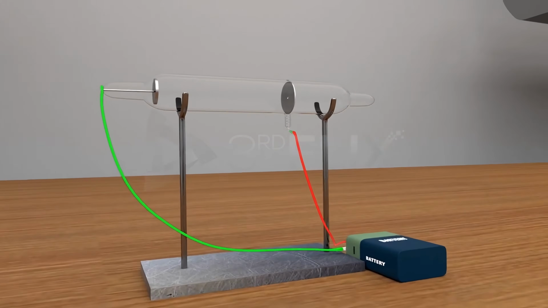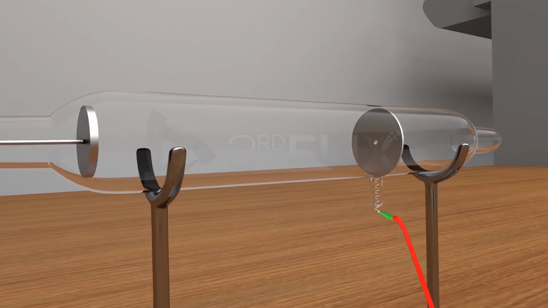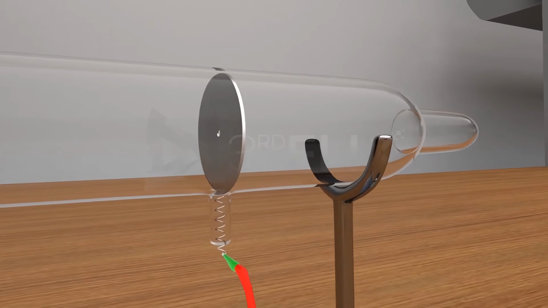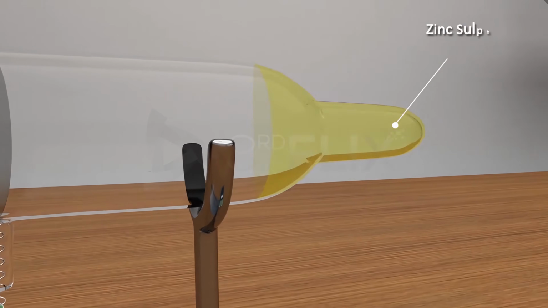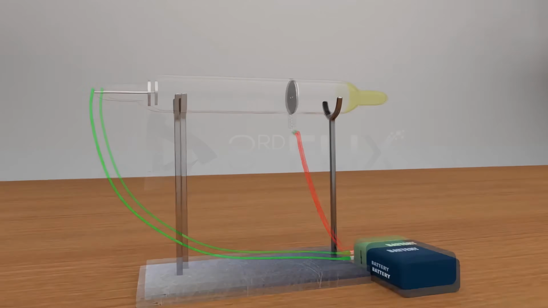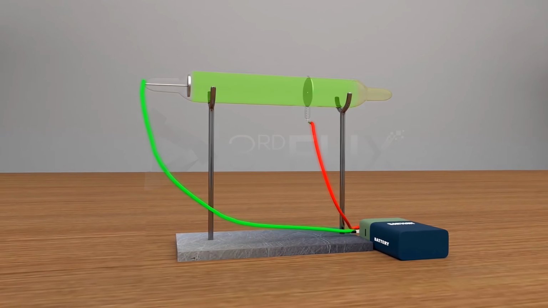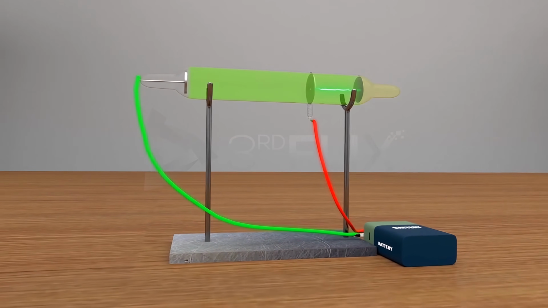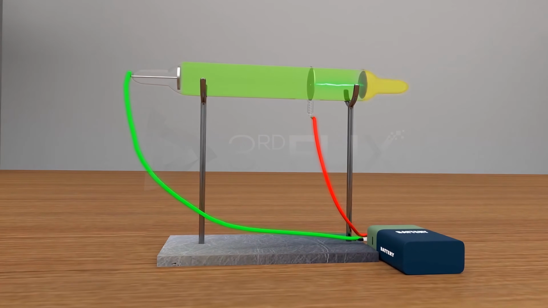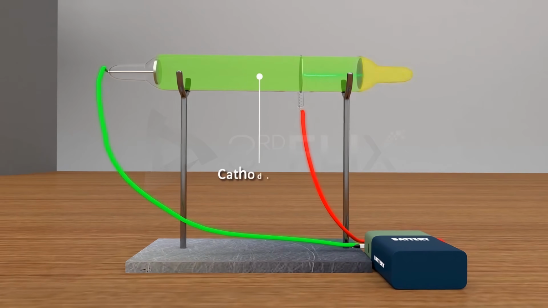To study the behavior of this current, Crookes punctured the anode inside the cathode ray tube and coated the glass tube behind the anode with zinc sulfide before repeating the experiment. The result was a bright glow of fluorescence that was observed on the coating behind the anode. The bright fluorescence resulted due to the striking of the rays emitted by the cathode. These rays were therefore named as cathode rays.